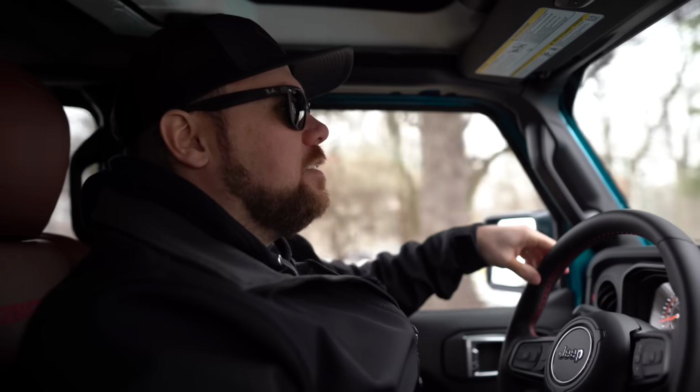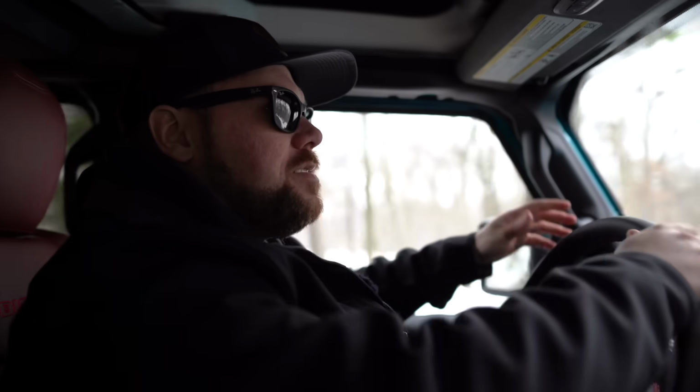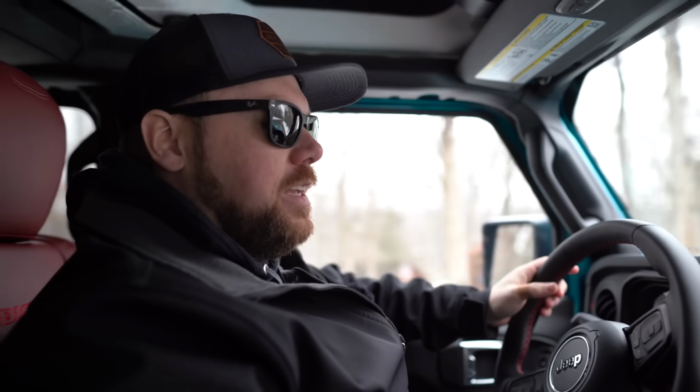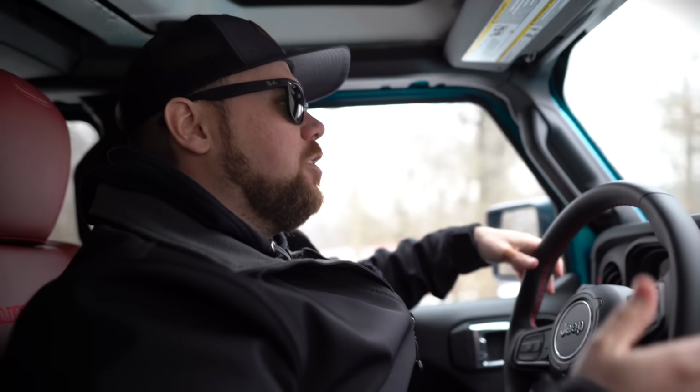It's quiet in here. I mean, I can only imagine if you had just a regular Rubicon X, where the Rubicon X doesn't have the V8, it's probably dead quiet in there. This is a little bit noisier because it's got more cylinders and a little louder, but that's kind of why you're buying it. I like to leave it open, especially when I'm cruising around in town. That's kind of the whole point of it.